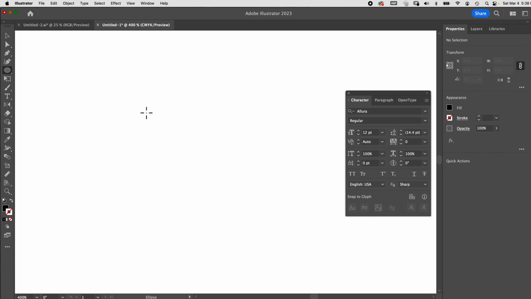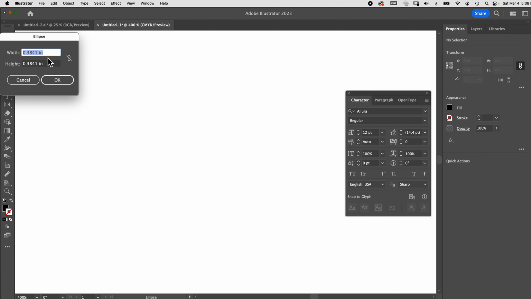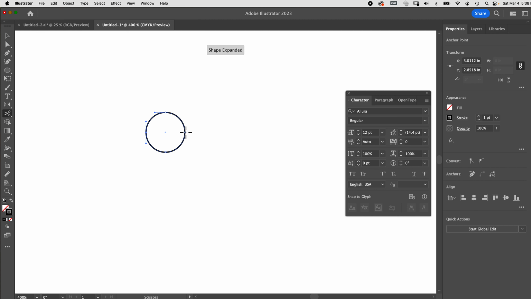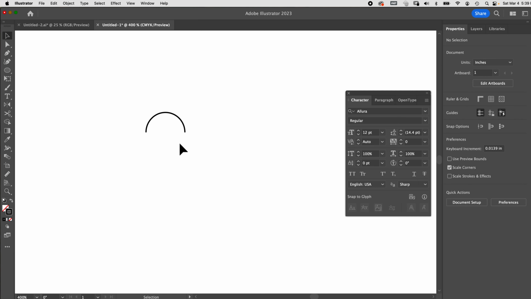The other way that I would do this, perhaps, is to create your own shape. So I'm going to start with an ellipse, and I'm just going to type an ellipse at a 0.5 by 0.5. Okay, just basically a circle. Let's make that into just lines. Here I'm going to use my scissors and cut it on the side and the side, and then I'm going to get rid of that bottom part.